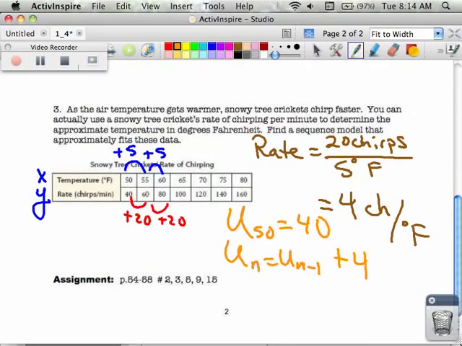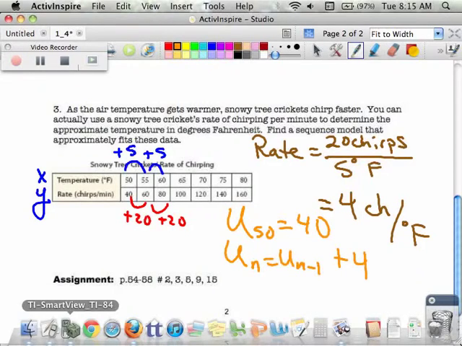And what would happen is, for you guys, if you went to your calculator and you typed this in your recursive equation, and you went into your table and you started looking at start at 1, go up by 1, you would not see this table. Because you would have something like 1, 2, 3, 4, 50, 51, 52, 53, 54, 55. Or you could actually set your calculator to do that.